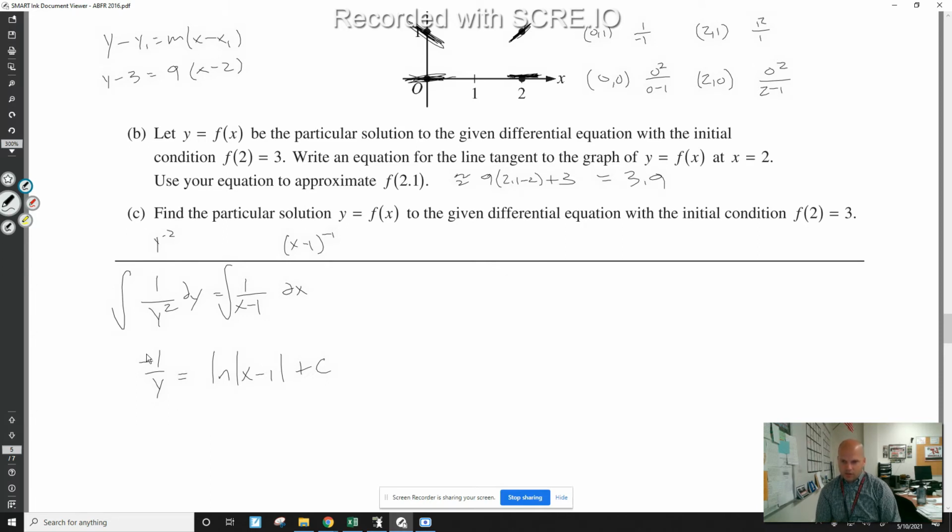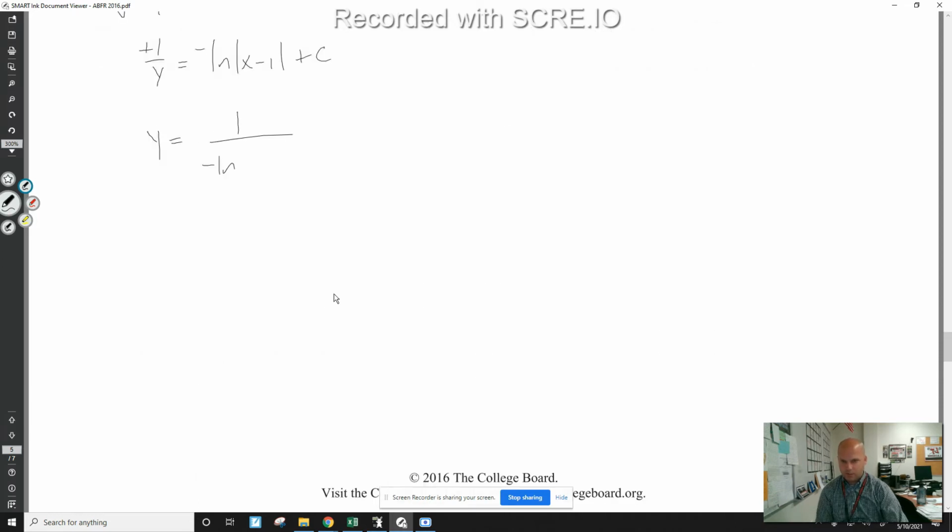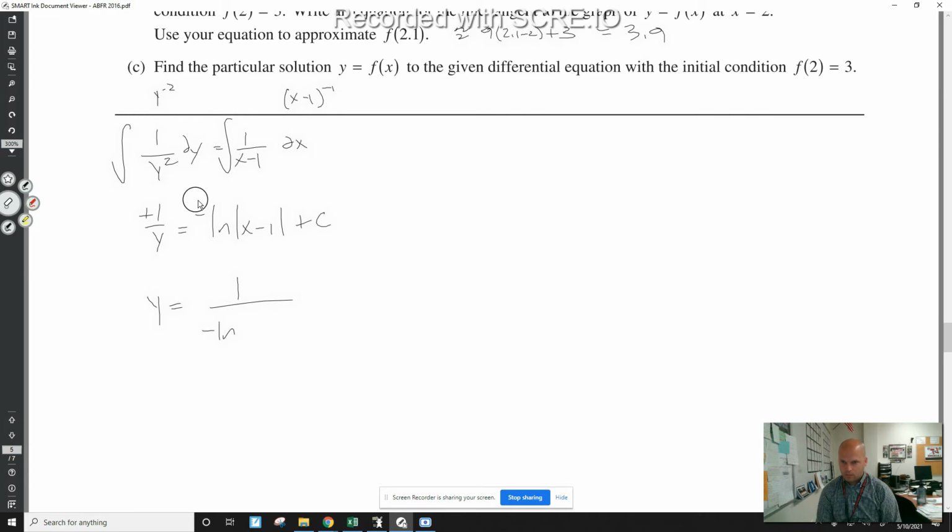I'm just going to go ahead and solve now because I have a logarithm. It's actually easier to solve. I'm going to take the opposite of both sides. I don't have to worry about making this a minus c, but if you wanted to, you could have. And then I'm going to flip both sides. And you could have flipped both sides first and then put the negative up top, which actually is probably a little bit nicer. So I'm going to do that. So this is a negative. Let's flip both sides. This stays as a positive in the denominator. This stays as a positive, but then the negative goes up here.